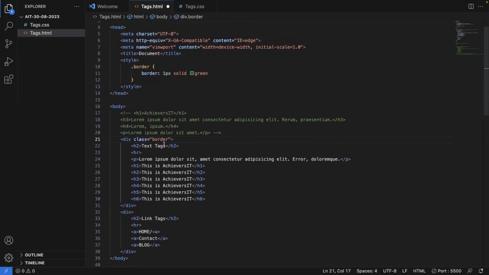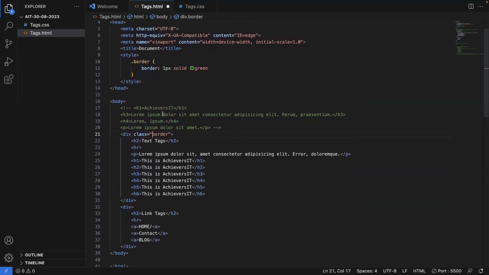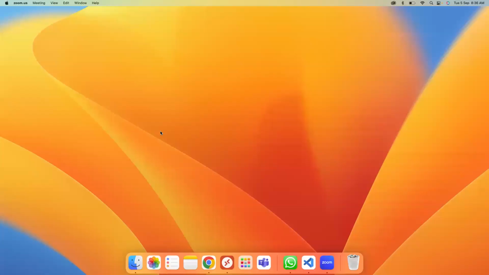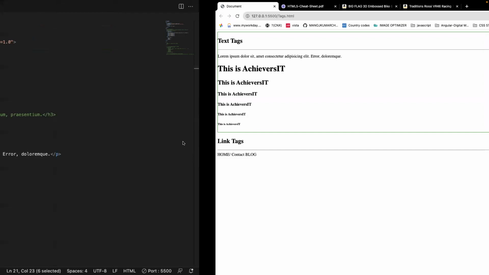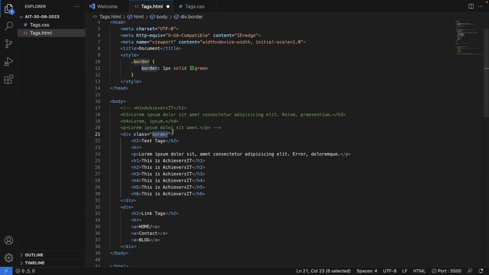For example, I can write the same thing in a different way. By giving this, I was just getting a border here, right? That is what my attribute name and value is giving me as output. Say I want the same output but in a different way. How can I use it?